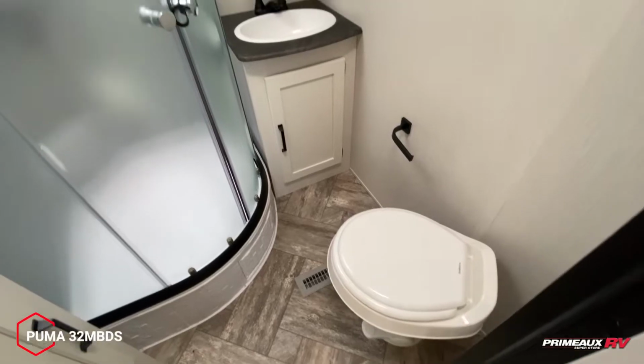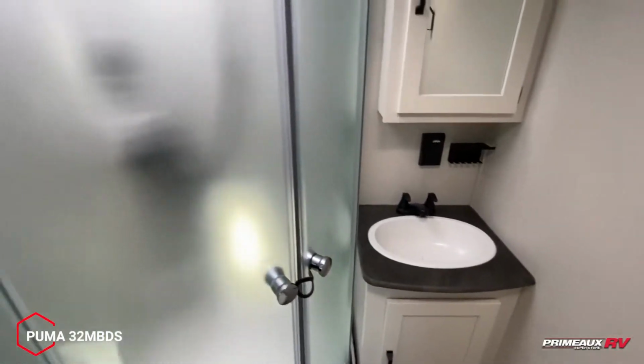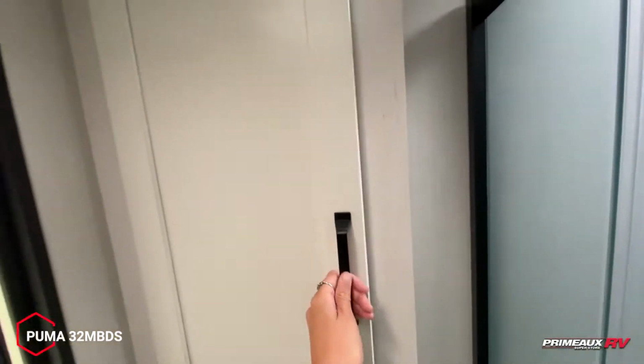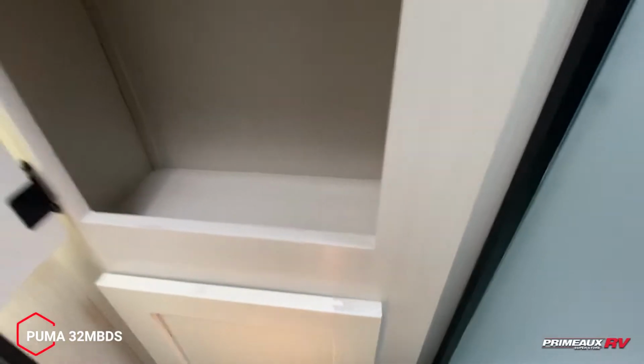So you have a foot flush toilet down below, a place to hang your towels, a medicine cabinet there, as well as your sink down below, and a radius shower here, which we'll take a little look in there. You can see the space here. Corner shelves built into there. And then you also have this linen or toiletry storage area right here against this wall.